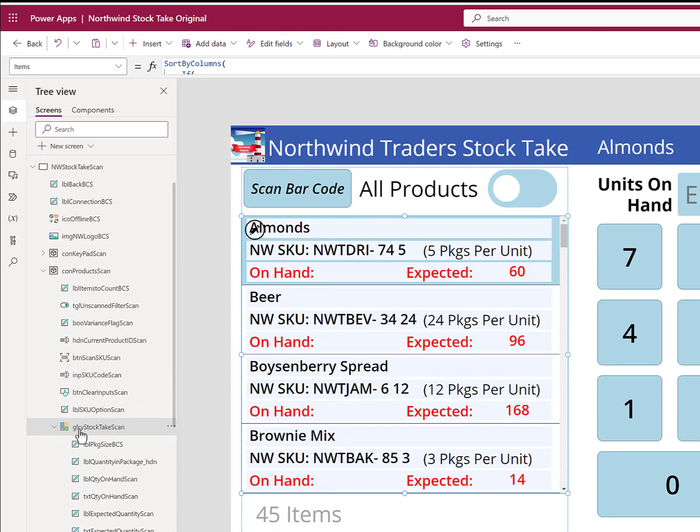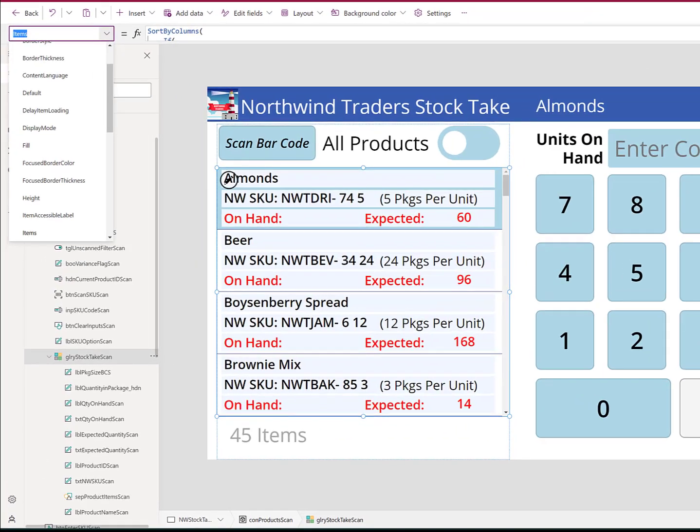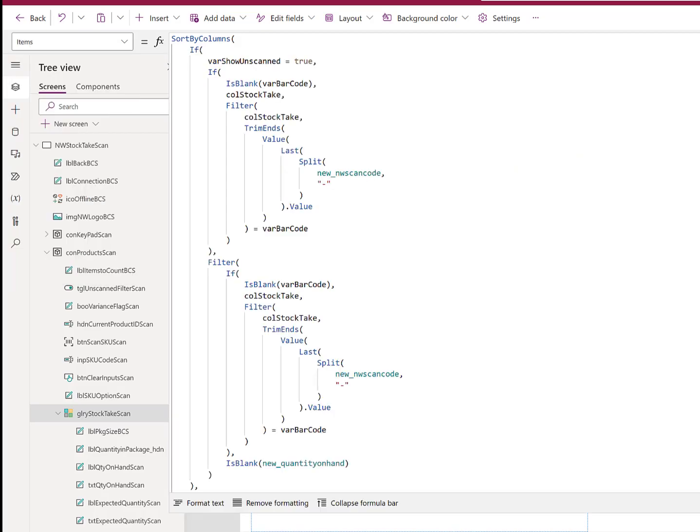We use that in the gallery to filter the items. A gallery has an items property, which is similar to the record source property of a form in Access. This is how we set up our items so that they appear in the gallery and can be filtered.